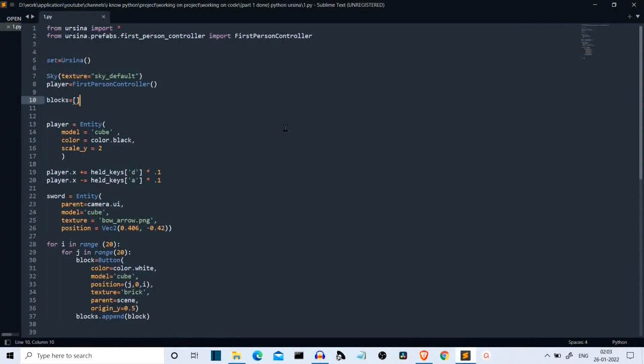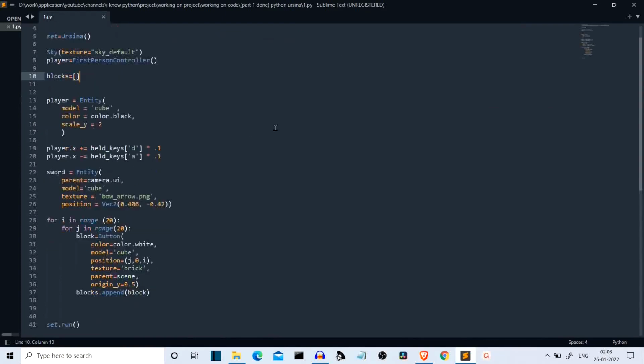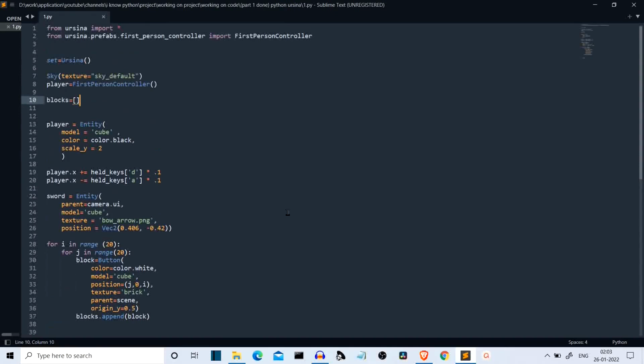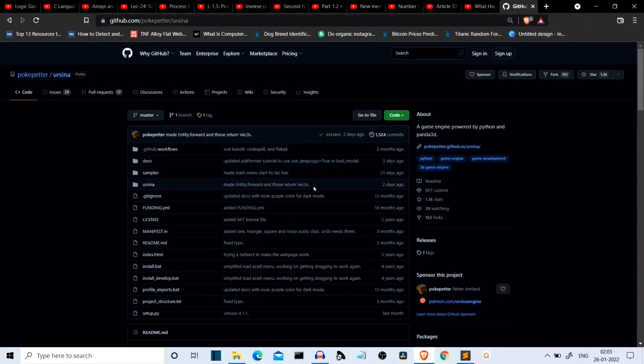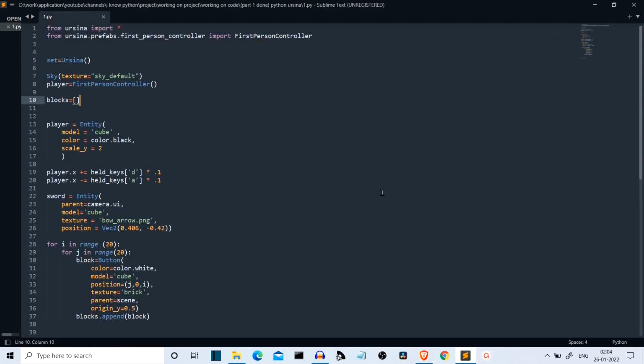Okay, so now we are in our editor. As you can see, the code is already written. I'll also provide the link in the description from where you can download this. But before you go on and copy paste the code, it's very important to understand how it works and what the application of each component of the code is. Also, this is the GitHub repository of this ursina package. I'll also explain from where I'm using all of these components, so stick to the video.